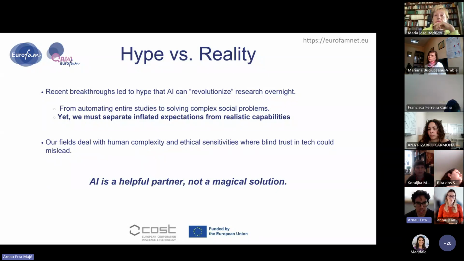So it's very important to understand that when we deal with fields like childhood, there are even more ethical sensibilities that rise, and it will be very important to always keep this human agency. I think that's being very discussed now in the AI and research field, and it's very difficult for AI to bring this more human part to everything, and obviously to research. So the first idea is that obviously AI is changing research, but it's very important to see it as a partner, as a system that can help the researcher, not as a magical tool that does all the research for us, and then we just have to oversee it.